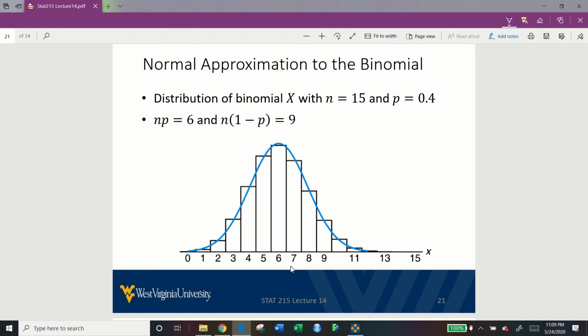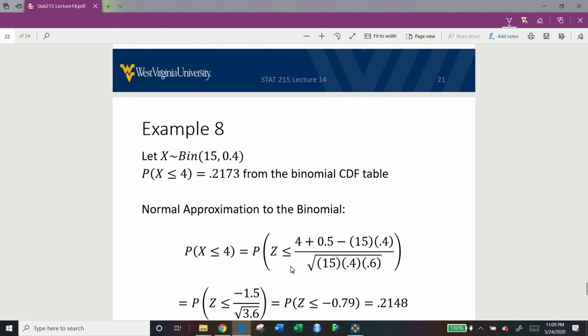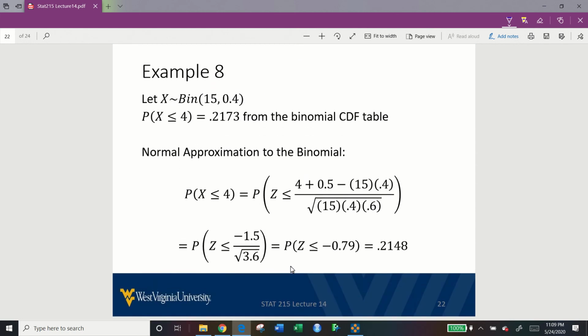But basically what it means is for certain distributions, as their sample size increases, they basically convert themselves into the normal distribution, or they begin to behave and look like the normal distribution. So let's take a look at an example of this.